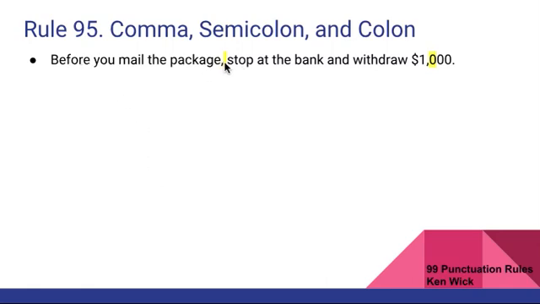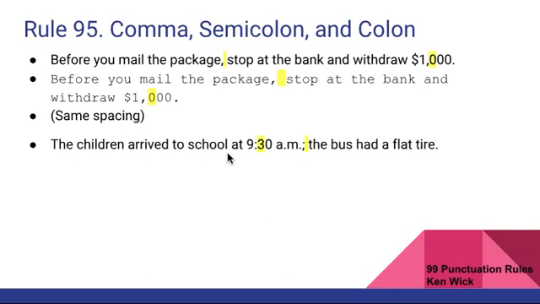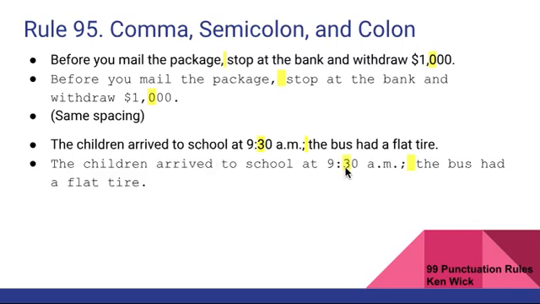So here are some examples. You have a comma, so no space before, one space after. Except with a comma, you have no space after with numbers. However, with the monospace font, it is still just one space. And with the number amount, no space. Then with the colon, you can see with time, normally there'd be one space after the colon. This is a non-monospace font, but since it's time, there's no space. And then one space after a semicolon. With the monospace font, it's basically the same: no space after the colon for the time, one space after the semicolon. Same spacing.